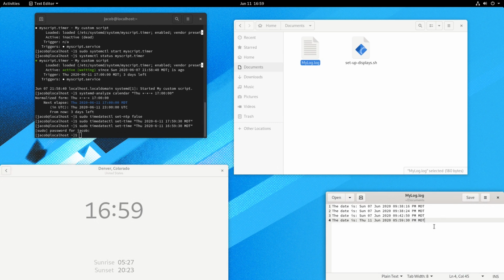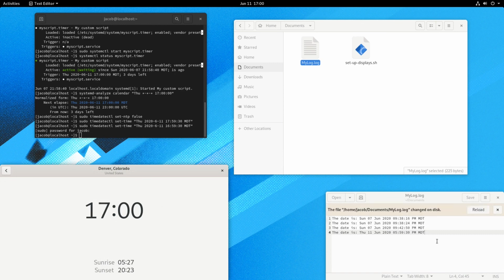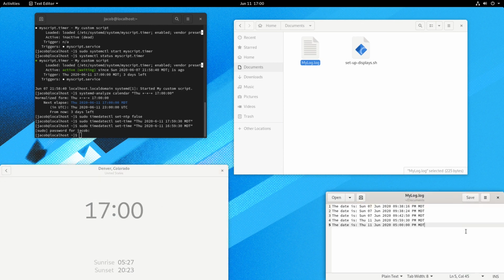So I'm going to run this command, and our time has been changed. We can see in our log file that nothing has been changed yet because we have to wait the 30 seconds for it to tick over to 5 p.m. But as soon as that happens, you can see that our log file was touched again, and now we have a new log entry for 5 p.m. right on Thursday the 11th. So it's actually a good thing I messed that up the first time, because that kind of shows us what persistence does. And as you can see, we now have a timer that at 5 p.m. every Thursday is going to run this script and write to this file.